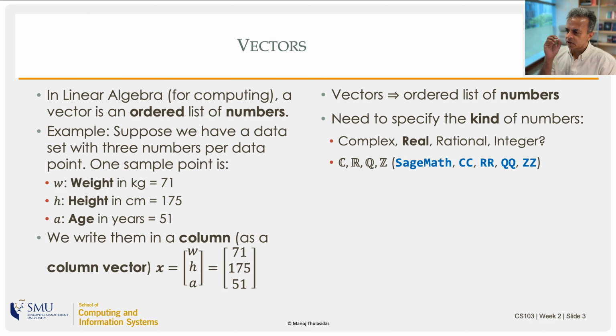Even though we don't have to specify what physical quantities these numbers stand for, we might have to say whether these numbers are real, rational, integer, or even complex. And that you will specify by saying that these are vectors over the field of real numbers, etc. In our case, for this course, almost all our vectors, till the very last chapter or so, are going to be real vectors, because we are in computer science, the application. In computer science, we typically use only real vectors.